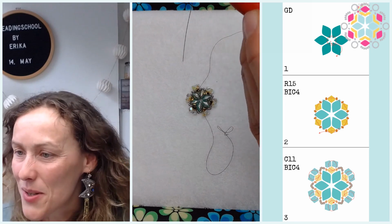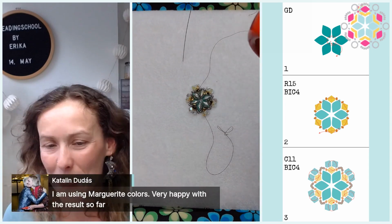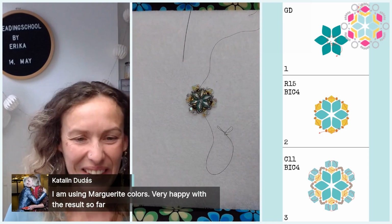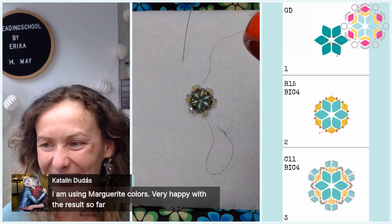Kata says, I am using Marguerite colors. Very happy with the results so far. You are good with gardening with your beads and in real life.